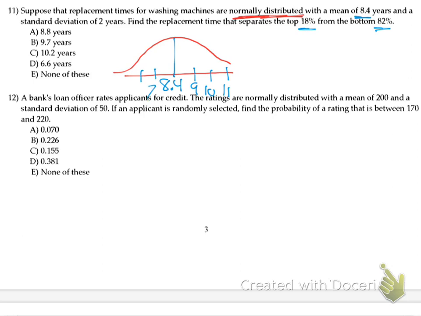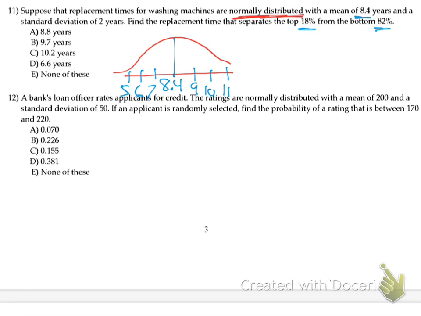And to the left are the ones that don't last very long. A washing machine that only lasts 5 years would be kind of a bummer. I'd have to replace my washing machine after 5 years. I'm always having to replace my tires. I feel like every time I go to America's Tire and have my tires rotated, they go, "Oh, your tires, you got about one more." And I'm like, "I just bought those about 6 months ago." They're like, "Yeah, I don't know what's happened." Anyway, enough with my tire problem.